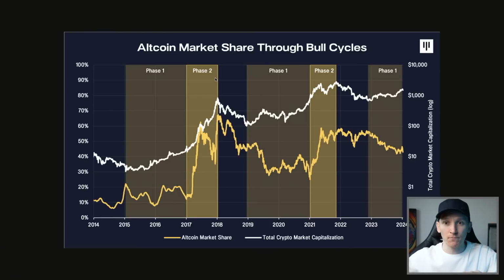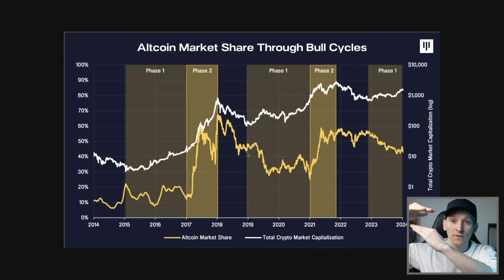During phase 2, which is the real bull market, you tend to get big outperformance by altcoins. So Bitcoin is still moving up a lot in price, but the altcoin market is recovering faster and closing the delta between altcoins and Bitcoin. Now, during the downturn, as you can see here, this phase, which is a bear market, Bitcoin loses value and altcoins lose value faster. So that delta then gets bigger again. And so phase 1 happens, Bitcoin starts to move up, altcoin market moves sideways, delta increases. Phase 2, delta gets smaller. And then in the drawdown phase, you see that delta increasing again.